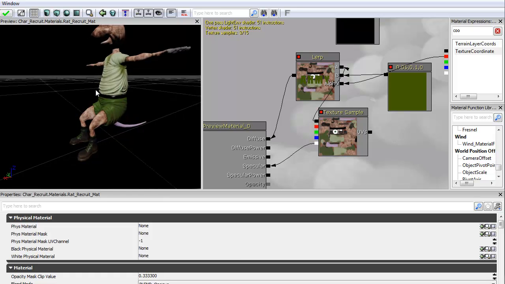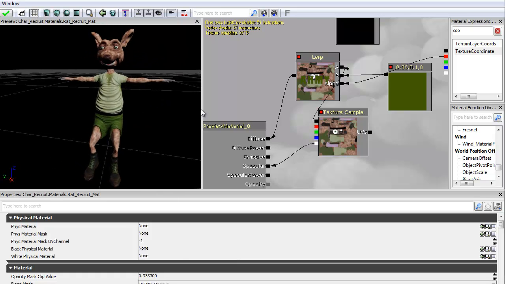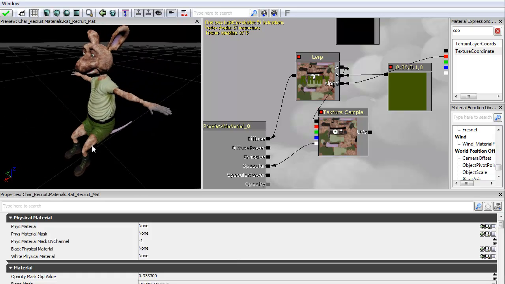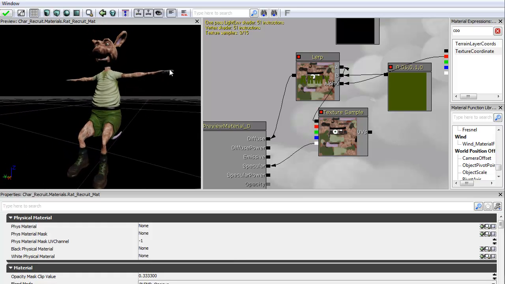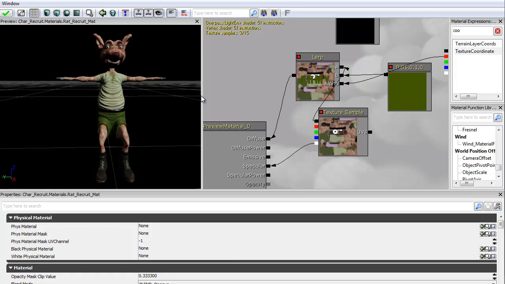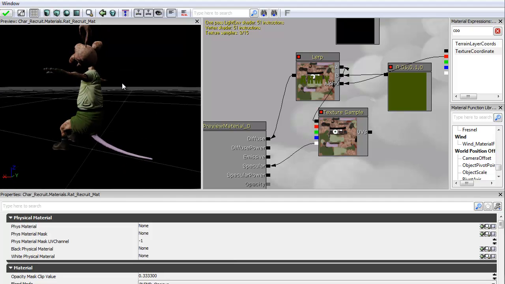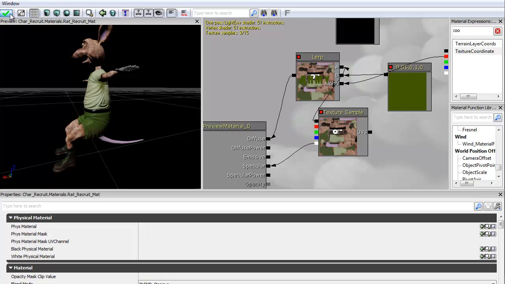So I think he's coming out alright. He's looking pretty good. I don't really need to do a whole lot more to him than that. I mean, obviously I'm going to need to rig him to my existing skeleton, so he takes on all the animations. I can have him walking around and all that. But really, he's about done, so let's apply that.